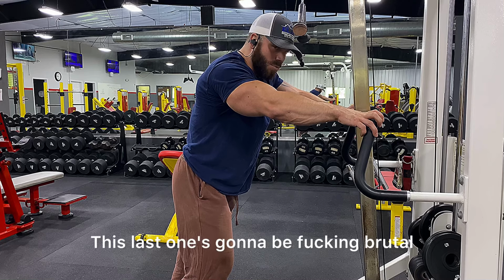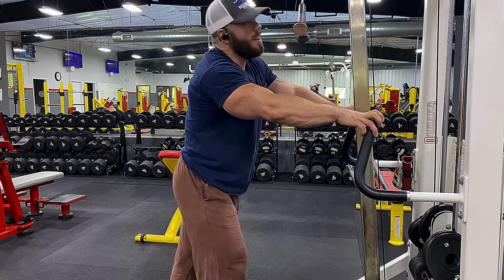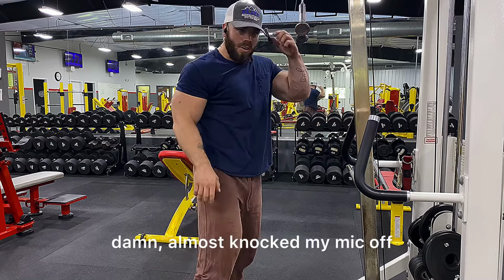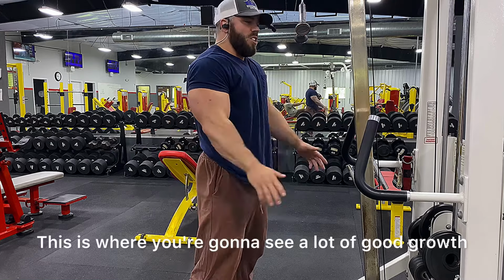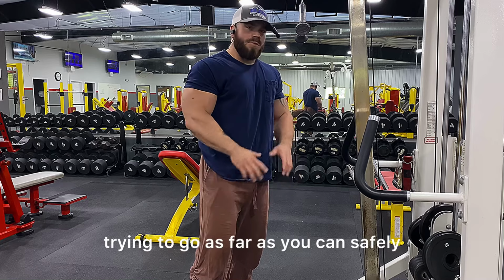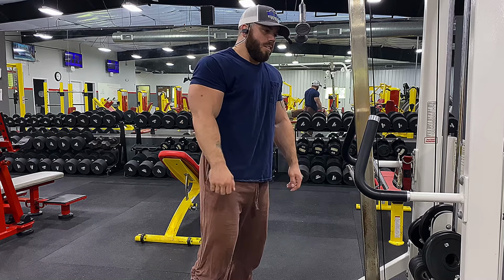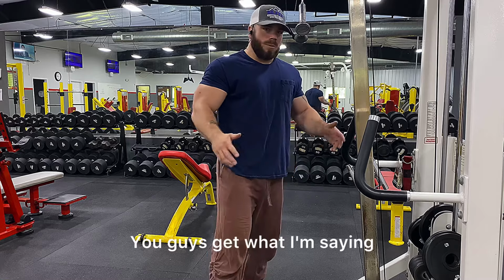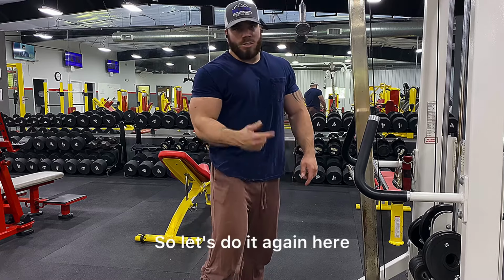This last one's gonna be fucking brutal. I'll be straight up and honest. But this is where, damn, almost knocked my mic off. This is where you're gonna see a lot of your growth, pushing through these tough sets, tough reps, trying to go as far as you can safely with good form, of course. Well, not always good form. Sometimes you can throw some cheat reps to go beyond failure, but you guys get what I'm saying. This is where the growth occurs. So let's do it again here.